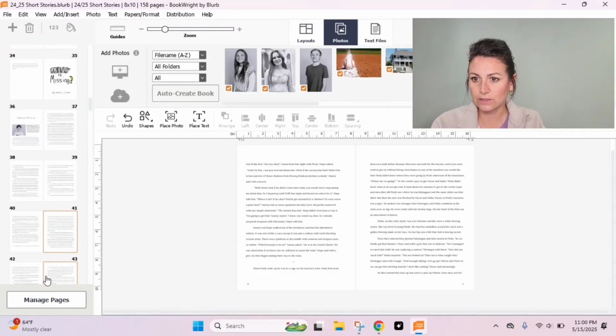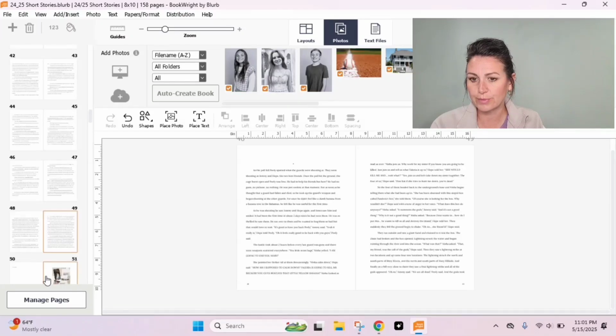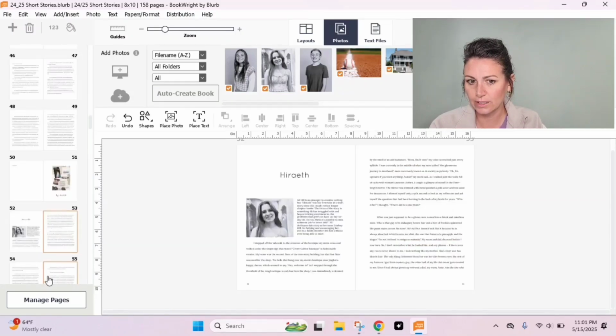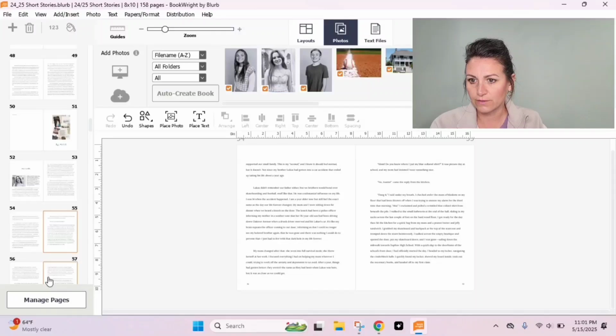Okay, next story. We've got all of his information here. He's got a couple little spacing things, but he did that on purpose. I can see his little star or asterisk there. Okay, looks good. Next story and cover photo. We've got all of theirs.